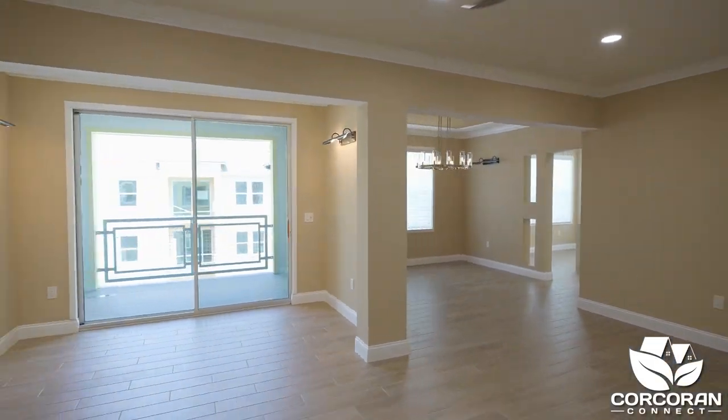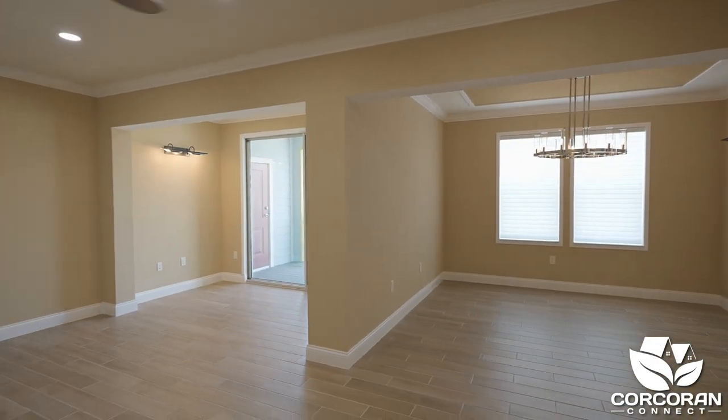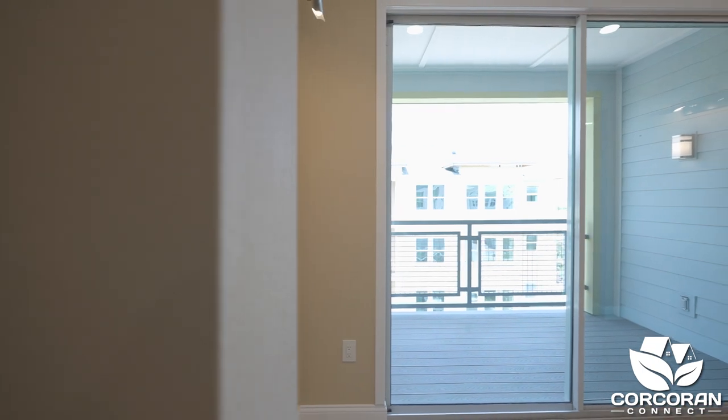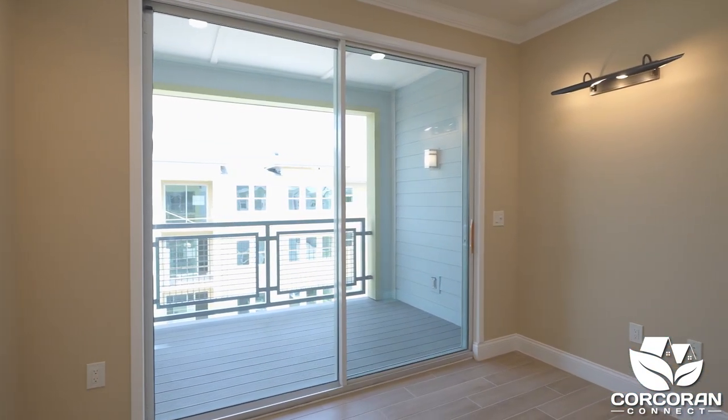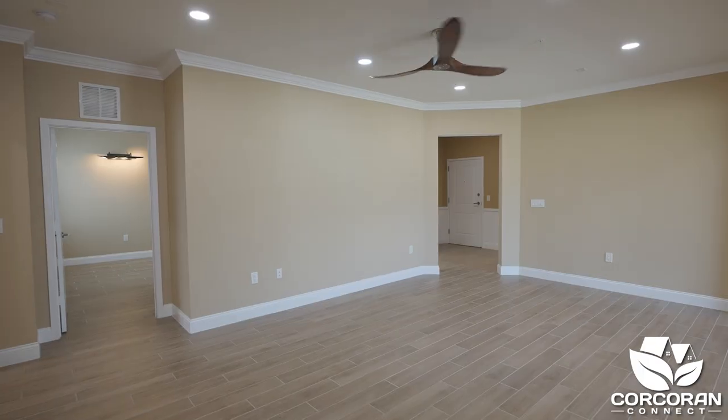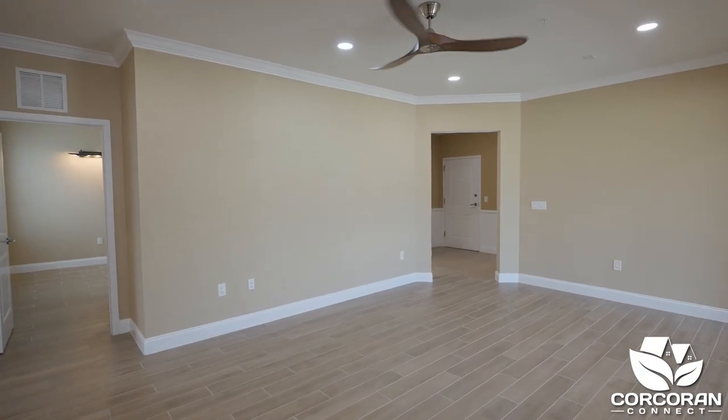The main living area is open and has lots of natural light because of the main windows. There's a sitting area off of the main living area for relaxing. This unit comes with five picture frame lights to display your beautiful artwork. The unit has crown molding throughout, and don't you just love the Hunter Douglas Nantucket blinds?